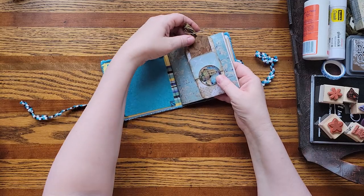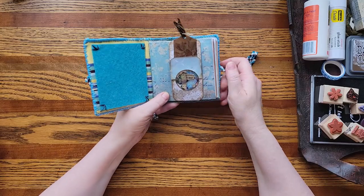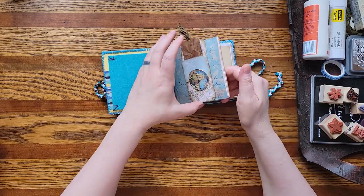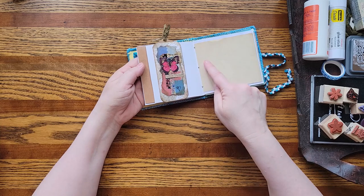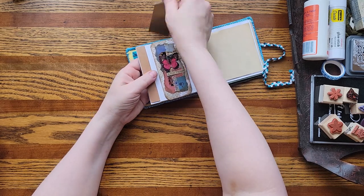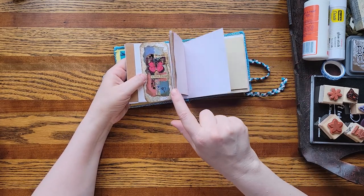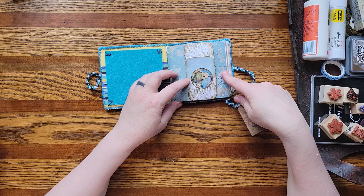Today's little embellishment is a combo that I came up with after watching all different kinds of YouTube videos and deciding I wanted to smash them all up into one thing. So a belly band is simply a horizontal or vertical strip that goes over your page that you can then stick things in. I wanted to have a removable belly band so that I could put it anywhere in my journal. So that was the first thing that I wanted to try to figure out: how I can make this removable.